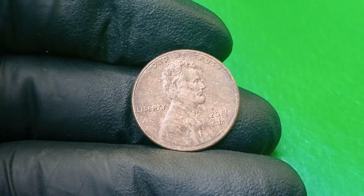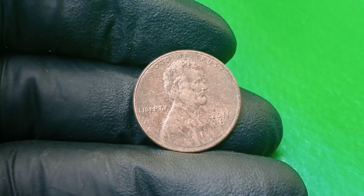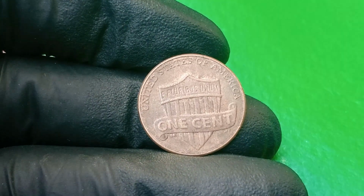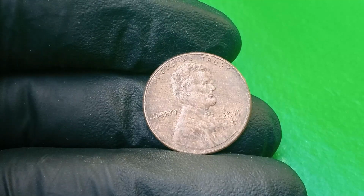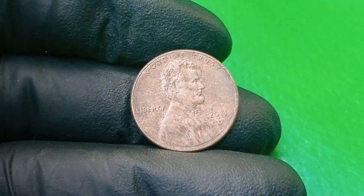Among those errors are what are reported as die doubling, misalignment of the striking, planchet defects, striking off-center, clipped planchets, lamination errors, die cracks, overstrikes, and potentially misplated surfaces. Each mistake is usually a flaw that detracts from the coin's appearance or condition, but in rare combinations and when preserved in high grade, those mistakes become the source of enormous collector fascination and therefore value. Let's explore each in detail.